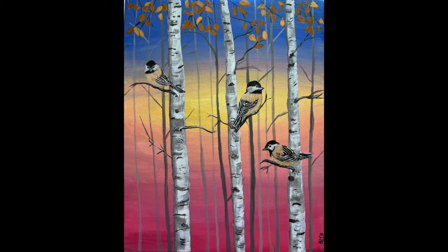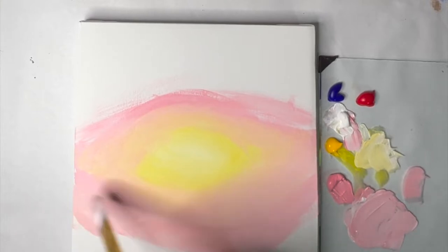Today we are painting a very easy and simple birch tree painting.